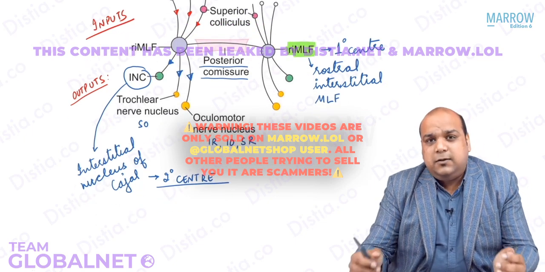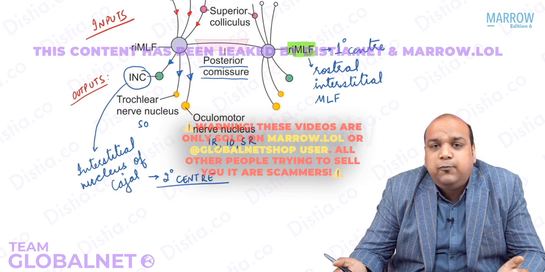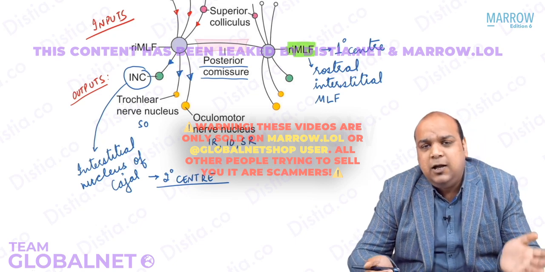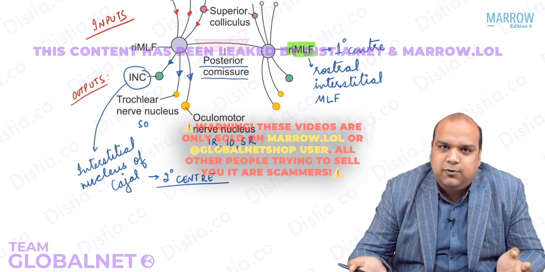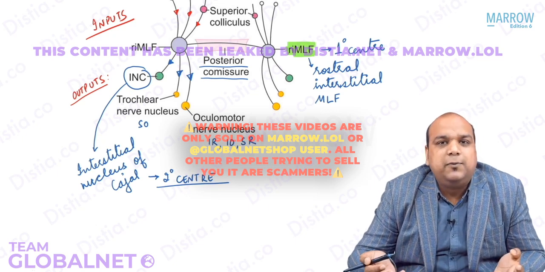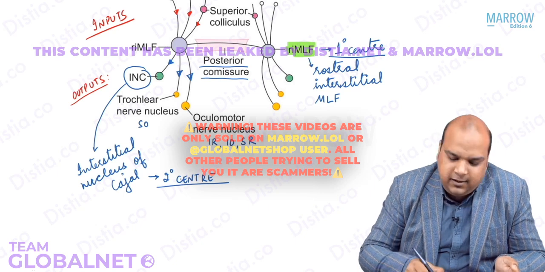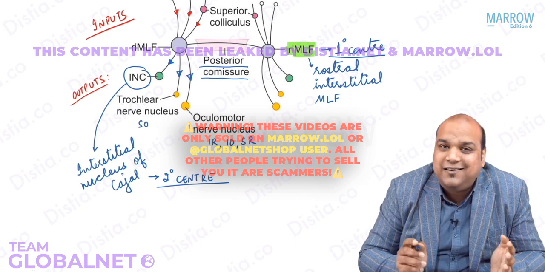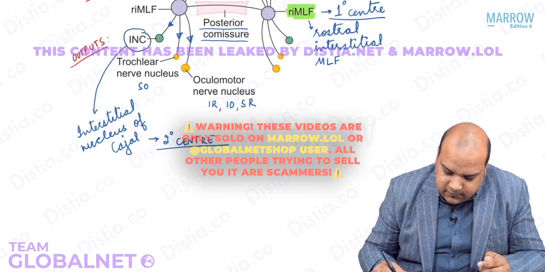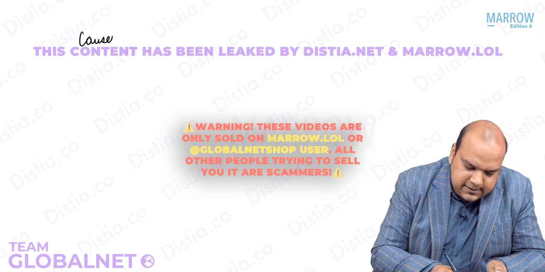Question was asked 2 years back in AIIMS. Which of the following nucleus is helpful in vertical gaze? And the option was interstitial nucleus of Kajal, or rather just nucleus of Kajal was the option given in the question. So if you understand these names, you are able to answer such simple questions. That's it, everybody. Please remember the primary center. Please remember the secondary center. Please remember the importance of posterior commissure connecting both the RIMLFs. Done, everybody. Now, once we know this much, let's see the causes of vertical gaze palsy.